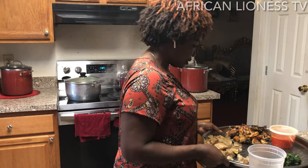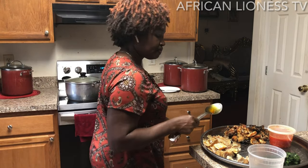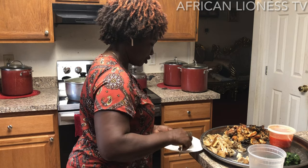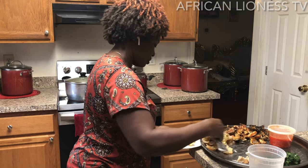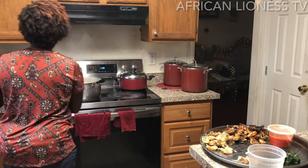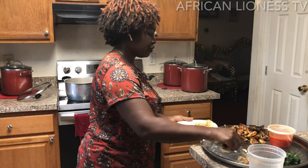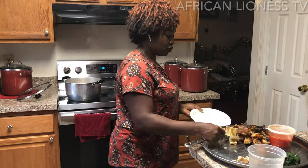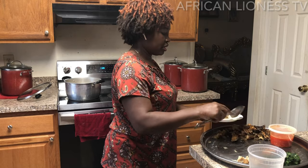Yeah, so now I'll add the stockfish, because you know stockfish is hard, even though it was soaked overnight. I need to boil it for a while so that it will bring out its taste. The stockfish and the dry fish are kind of hard, so we need to boil them for them to bring out their taste. Because if you don't, you will not get the taste of the soup.